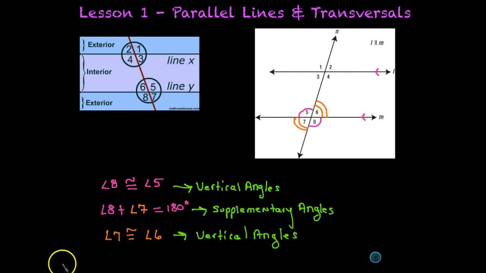Well, let me show you this. Let's just say I drew another transversal that was parallel to this one. We'll see how close I can get. Say it looks something like that. Well, we know that this shape here in green is in fact a parallelogram because we have two sets of parallel sides.